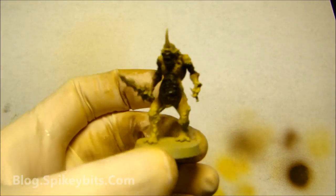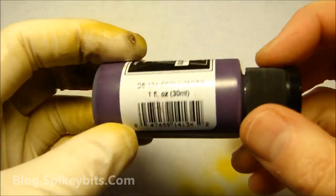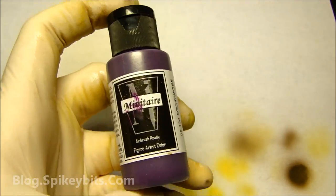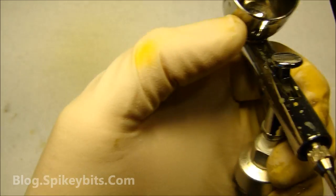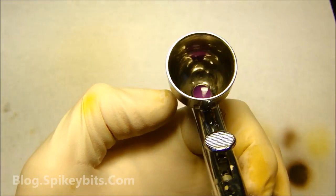Okay, so we finished the brown here, and now what we're gonna do is cut in with some quick purple, just to give it that diseased look. And like I said, this is a great purple. You will not be able to find this in Airbrush in any other line, because you know it's a fantasy color, and they were just too niche for them, I guess. So we're just gonna pop a little bit in here, not too much at all, because it's not gonna use too much.